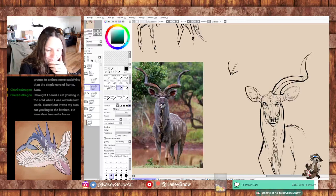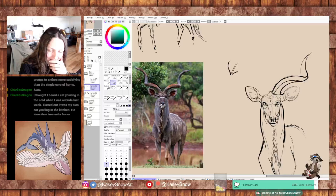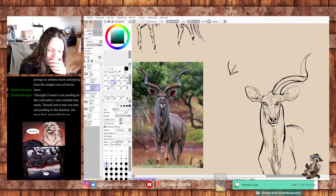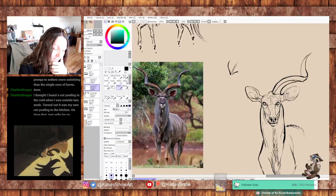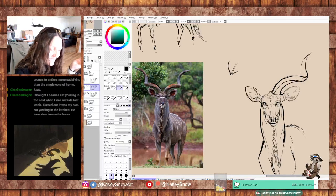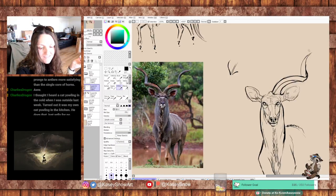This is one of those times where I wish I was sculpting right now, because I feel like I could really knock this out with sculpting easily, but turning something three-dimensional into 2D is hard. And granted, this is already kind of 2D for me right here, so this is a little bit cheating. That's why live sketching is kind of hard to replace. But I don't have the opportunity to draw one of these creatures in person, so this is the next best thing, right?